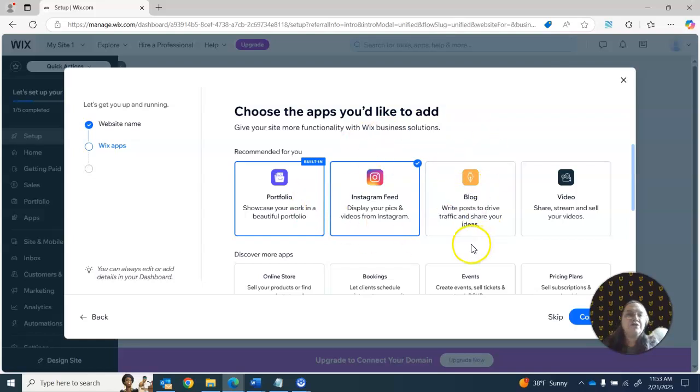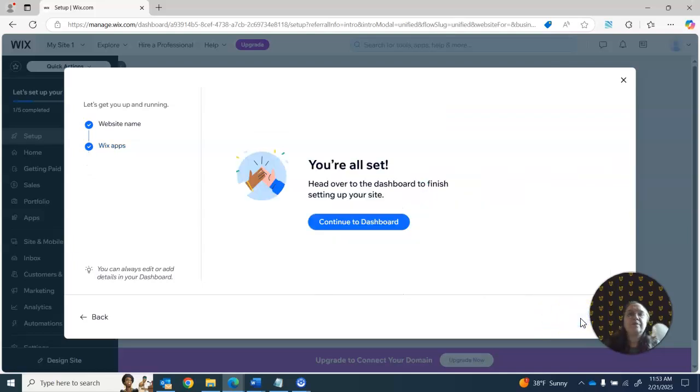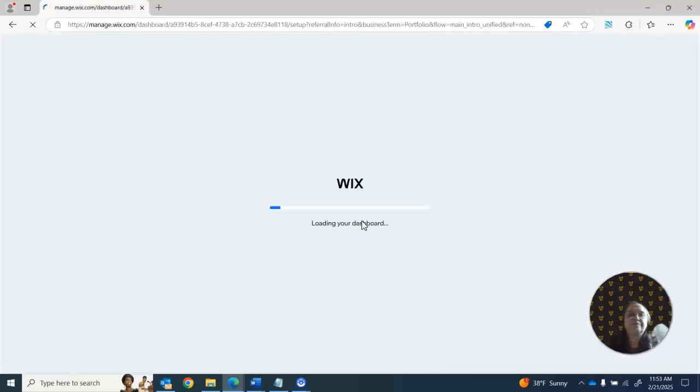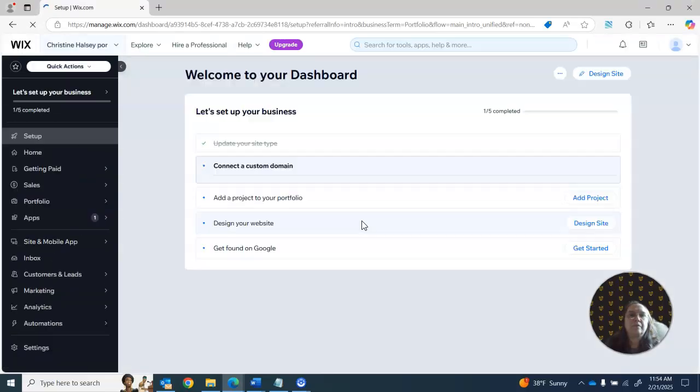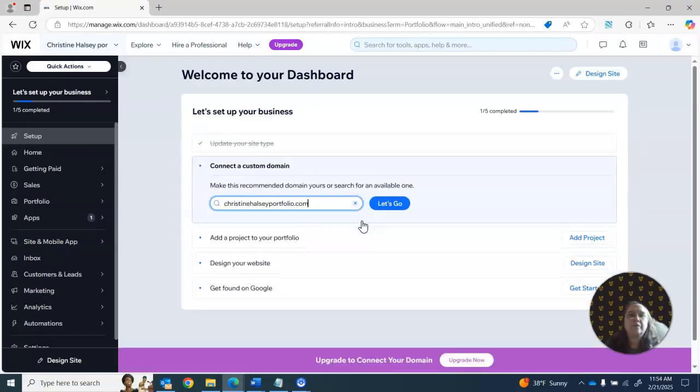Any apps that you choose are going to add money onto it, so you want to skip or continue and go back to the dashboard. Again, if you want to add a custom domain name, that's going to cost money. We don't want to do that. So we're just going to go to design site.